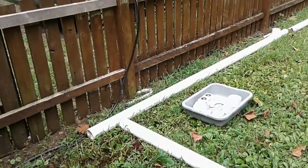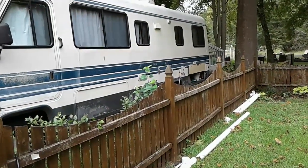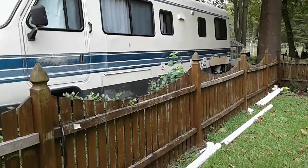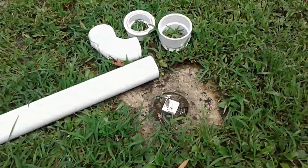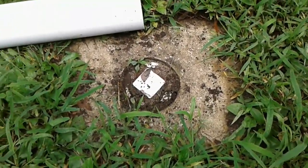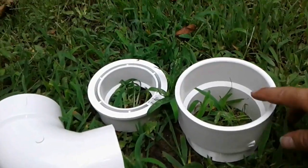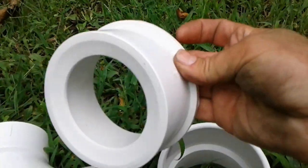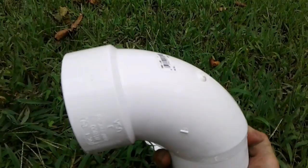Got the pipes laid out here that will take us along the fence, through the fence, to the motorhome where the drains are. We're going to use some 3-inch PVC. Got a variety of couplings, elbows, and I'm going to tie it in right here at this sewer clean out. So I've got a variety of connectors, the 4-inch sewer connector, and then a reducer to take us down to 3 inches, a 90-degree elbow.